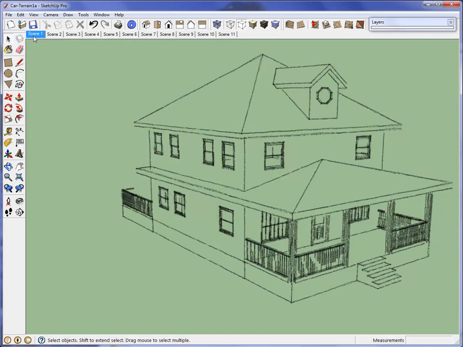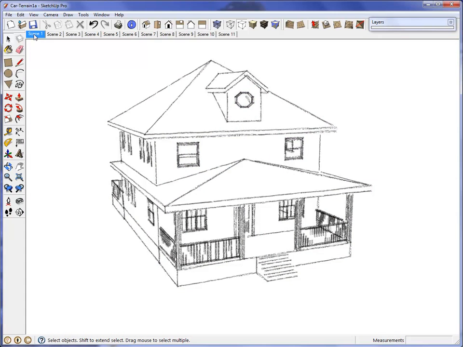If we want to see from the beginning, we can click on the first scene, right click, and play the animation.